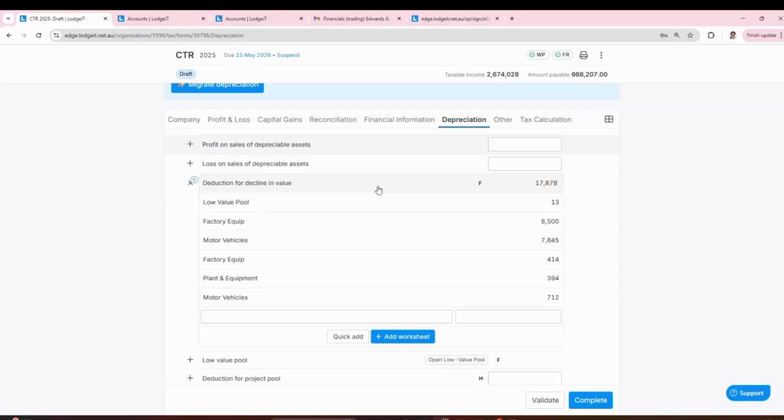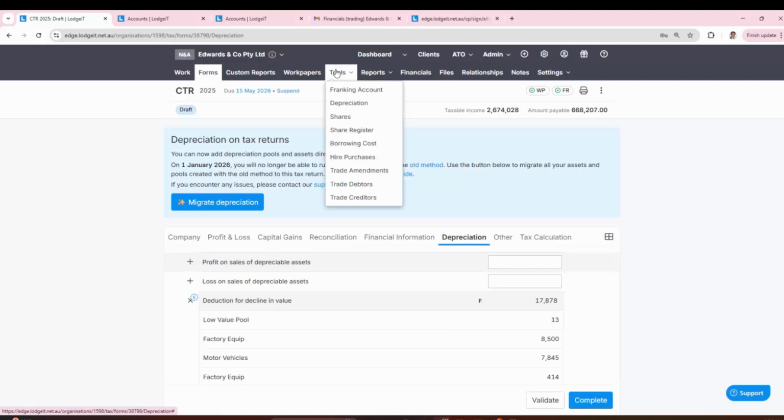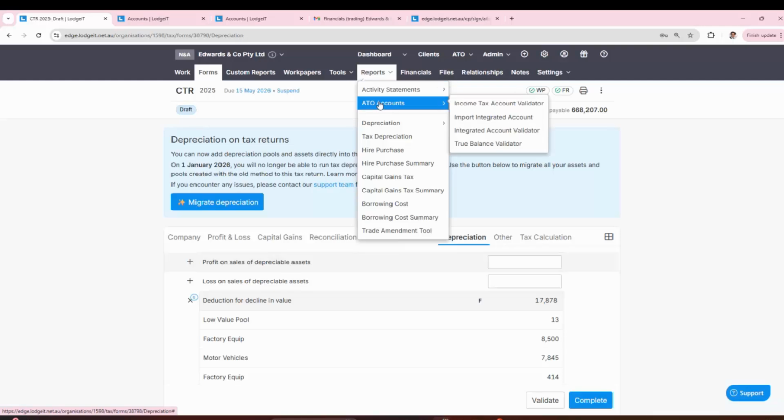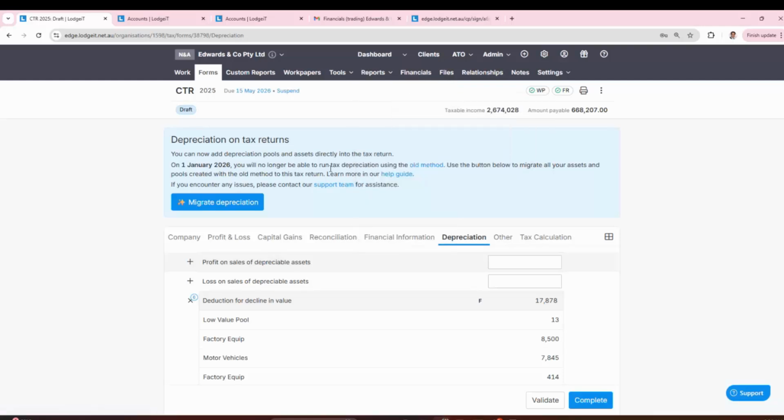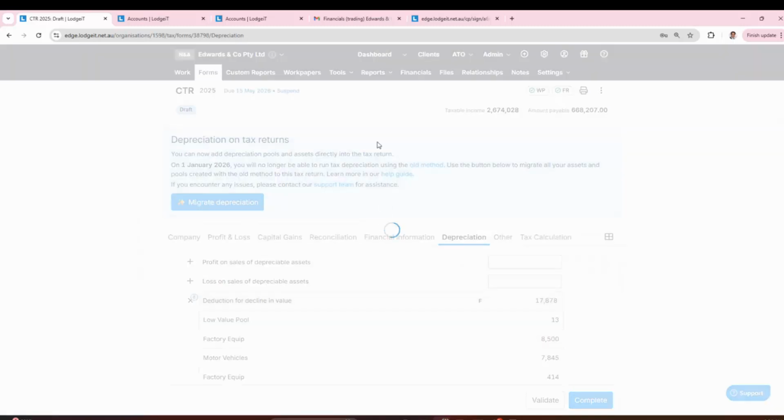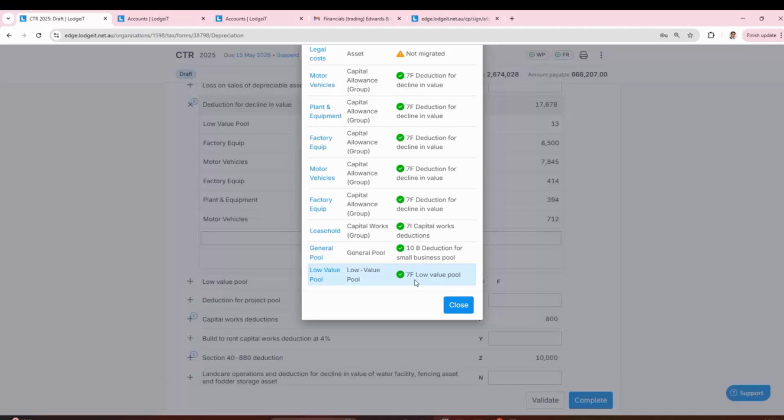Now, the same as with the individual tax return, as I said previously, we built the depreciation modules external. We're leaving the external depreciation module for accounting basis depreciation purposes, and we're saying that for tax depreciation, do it all in the tax form, which, if you're using our system before, you're going to migrate the assets in.